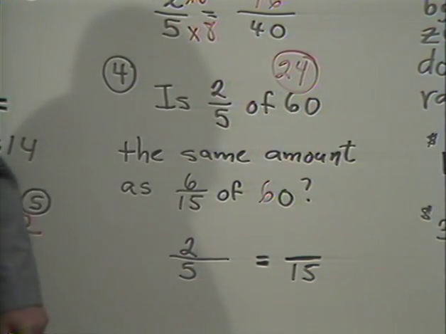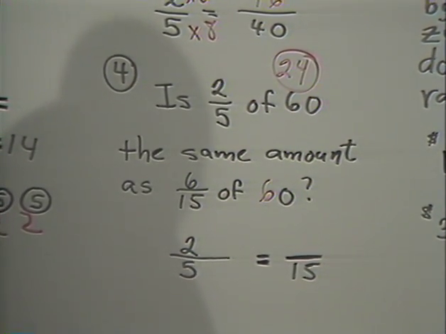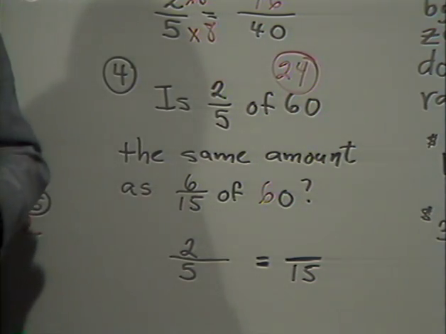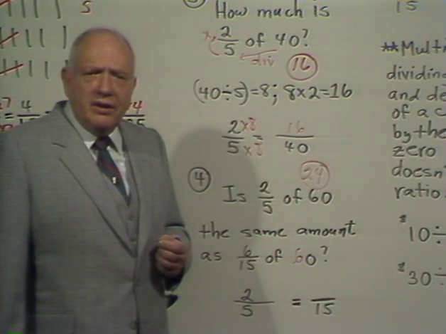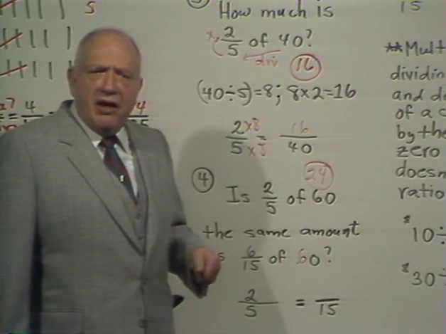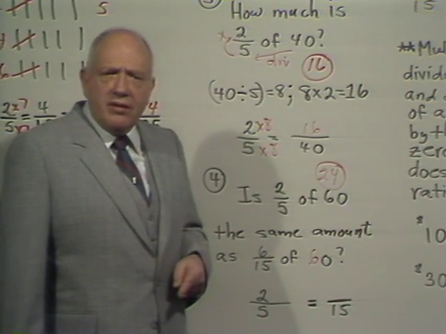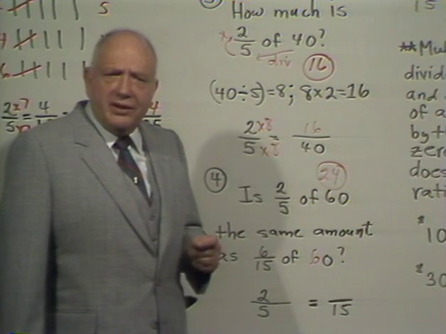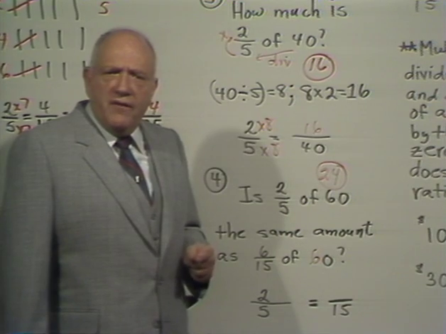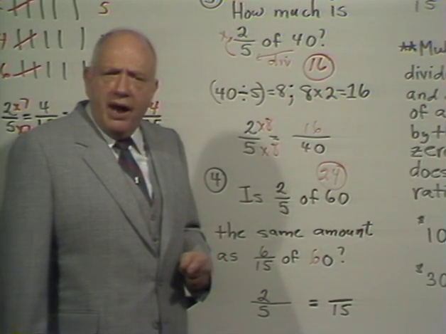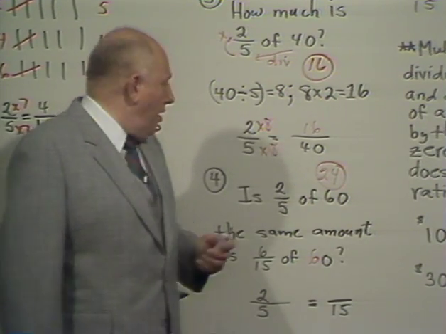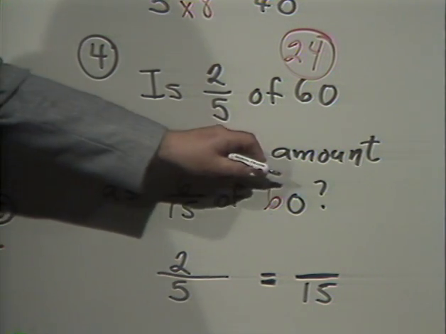And by the way, as long as I made this error, let me at least capitalize on it. You see, when you want to compare numbers, you have to make sure that the numbers are modifying the same noun. For example, 3 is more than 2, but 3 nickels has less purchasing power than 2 dimes. You see, the 3 was modifying nickels, the 2 was modifying dimes. It makes a difference. So to compare 2/5 with 6/15, I want to compare them on the same amount. And so I've picked a common multiple of 5 and 15. Both of these go into 60.